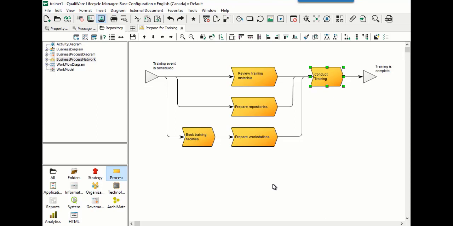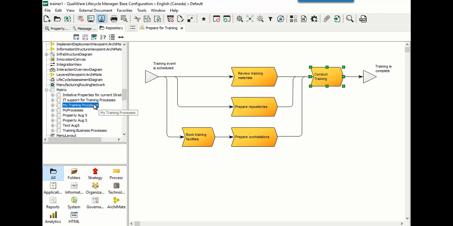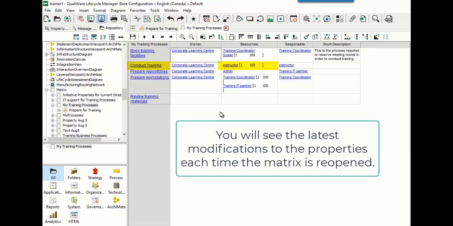We can locate our matrix in the repository by looking under the matrix template and selecting the desired matrix. We can now see all the selected properties of the existing objects as they currently exist.